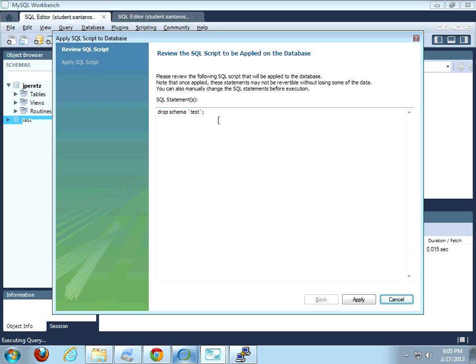It not only says, are you sure you want to do this, it actually gives you the SQL statement, right? Remember what I said at the beginning of this class. A database has to be spoken to in only one way, SQL. That's the only language it understands.